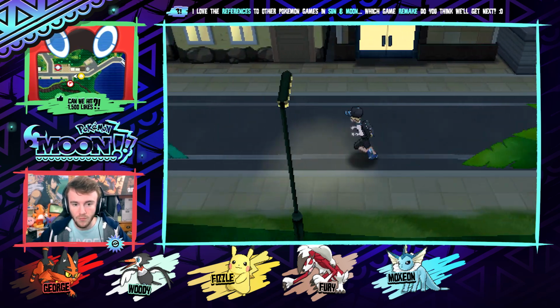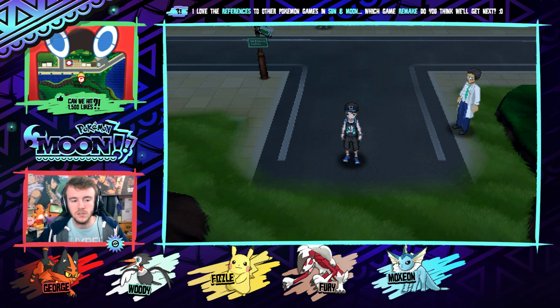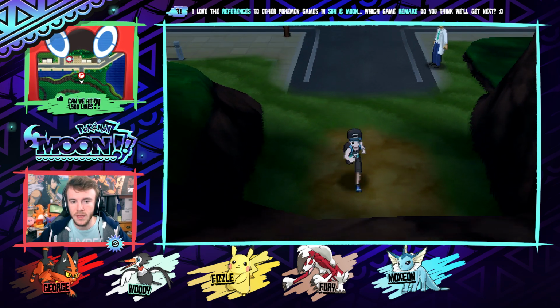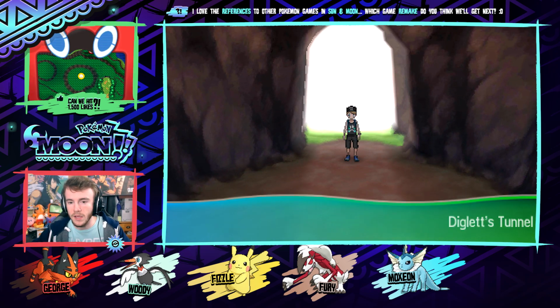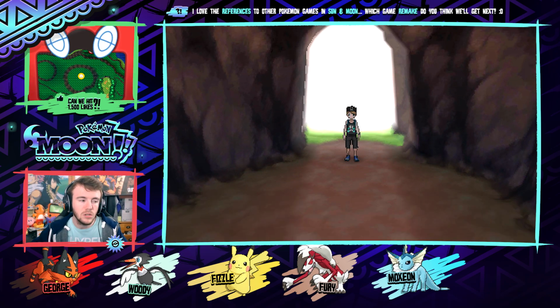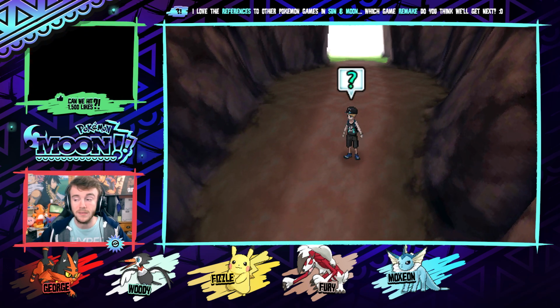So we have a Porygon ready, which is perfect for this trial, although Moxion's kind of low leveled right now. I still think a lot of rock type Pokemon are dual type ground. If she has Rockruff or Lycanroc or whatever, it's not a big deal. I reckon we can deal with it. We're now in Diglett's Tunnel. We're taking a trip back to Kanto.